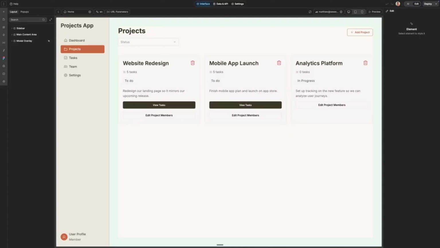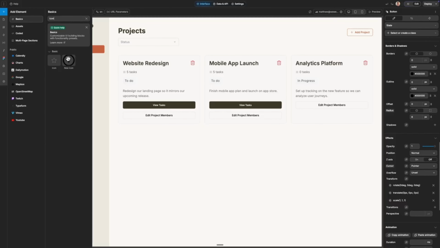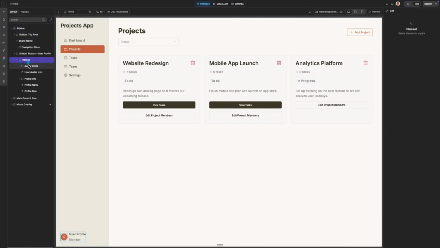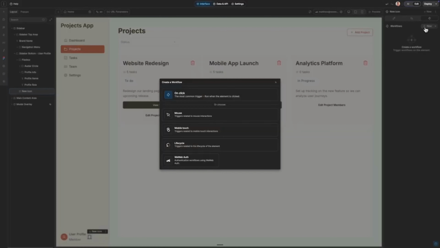And so now, to have the full authentication flow in our app, there's two last things we need to set up. One, we need to give users the ability to log out if they wish, and then two, they need the ability to sign back in. So let's now quickly add the logout functionality. So I'm going to open the add panel, and I'm going to drag an icon onto the page and just put it at the very bottom of my left sidebar here. And I'm going to make the icon a door icon to signal it's for logout, and just make it a little bit bigger. And so now I can simply just create a new workflow on this icon.